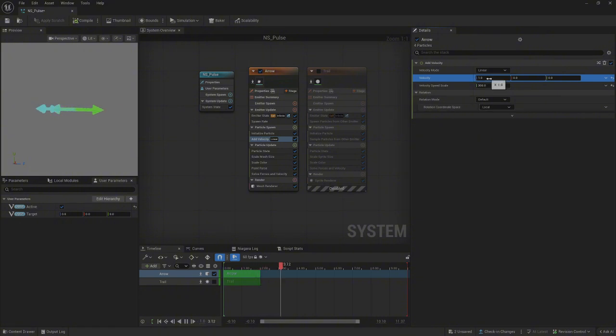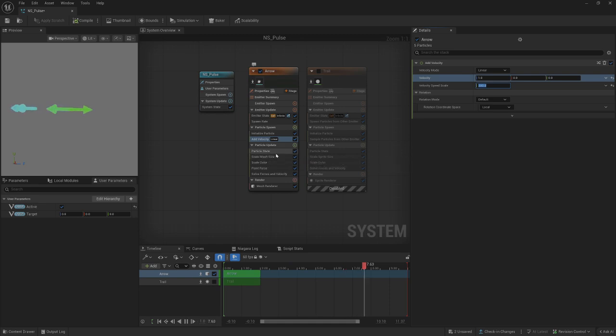So if I always fire it out of the X axis, it will always travel forward from the player, no matter which way the player's facing, because I'm handling the rotation by attaching it to them. There are other ways to work this out, but because we're attaching it, this is the best way to do it. And again, you can change how fast you want the arrows to come out of you here.